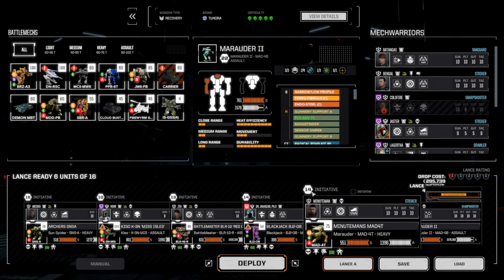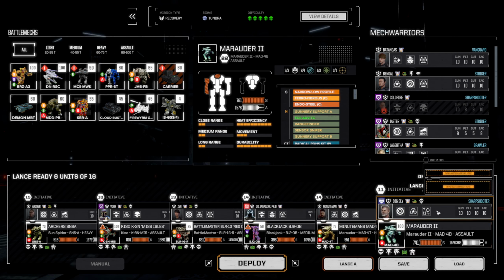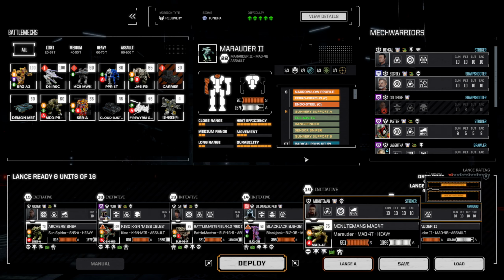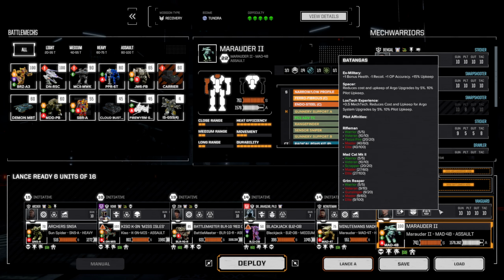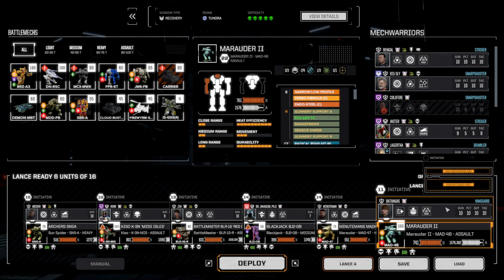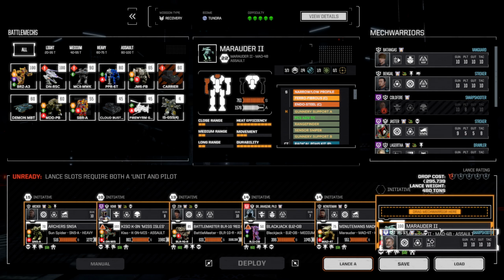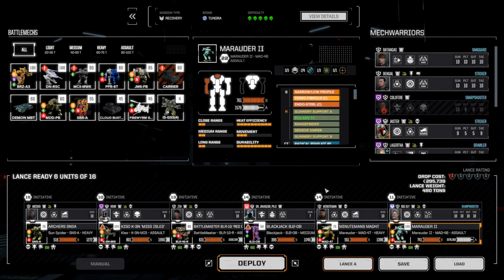Let's give this to Big Sly. Though, I like that Batangas has the sensor lock. So let's give it to Batangas. Well, we do have another Mad Cat Mach 2 that she could get, because she does have some affinity in it. So let's not. All right, I've made up my mind. Big Sly is getting it.